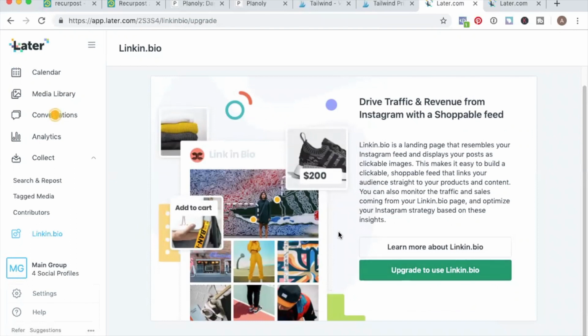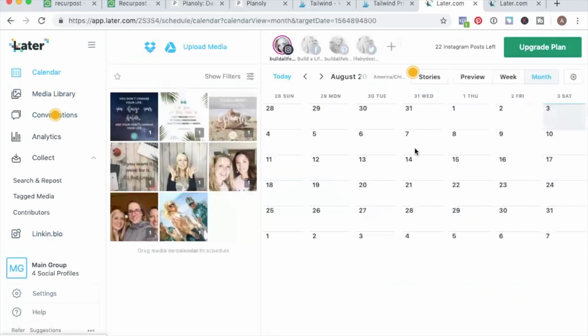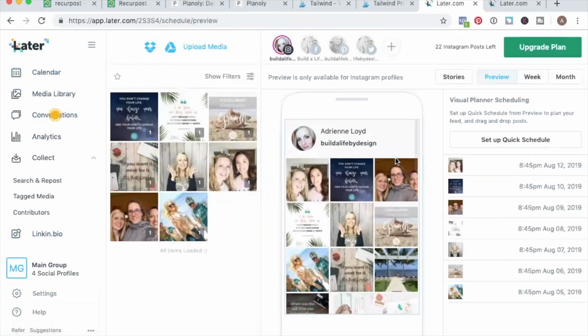But essentially, you can put a special link in your bio, and when they click the link, they'll see, almost like what's showing on this phone, an example of your feed. Except when they click on the photo, instead of going to the photo, it will go to whatever link you have chosen to assign to that photo.